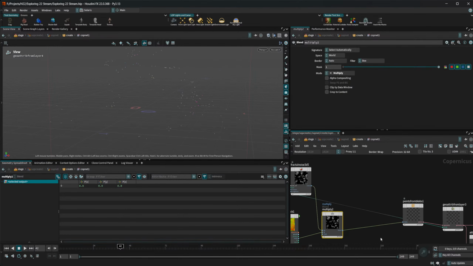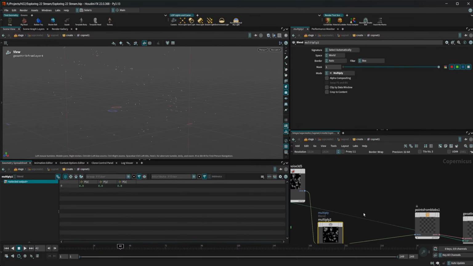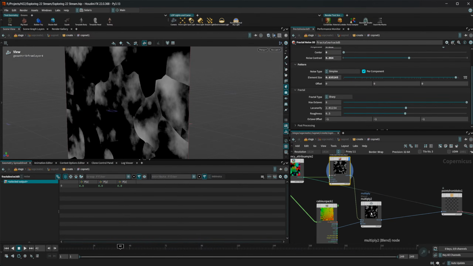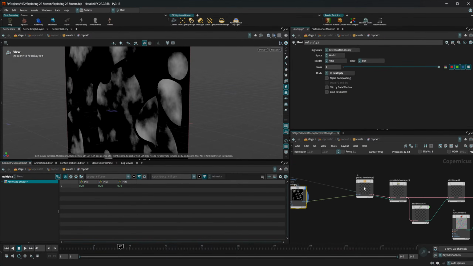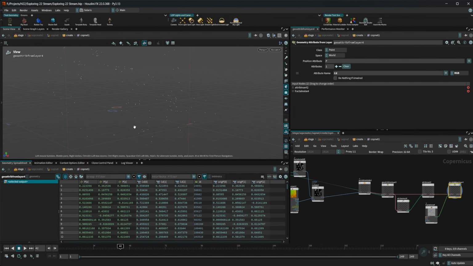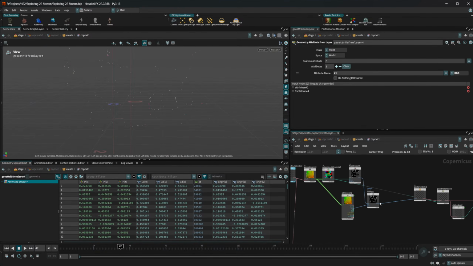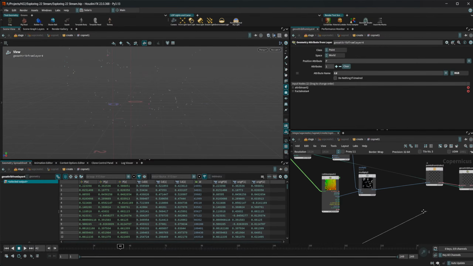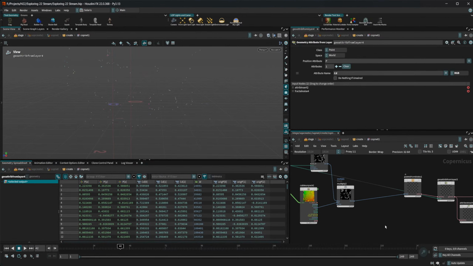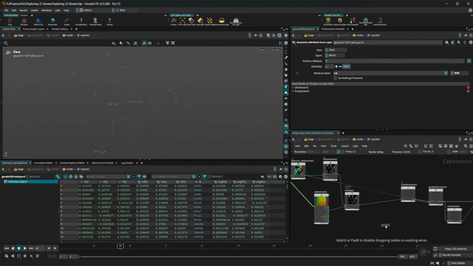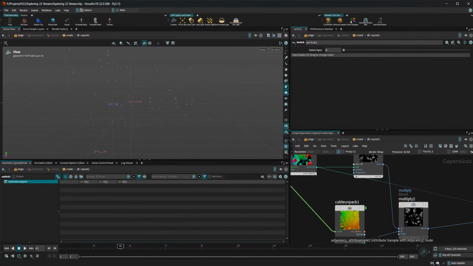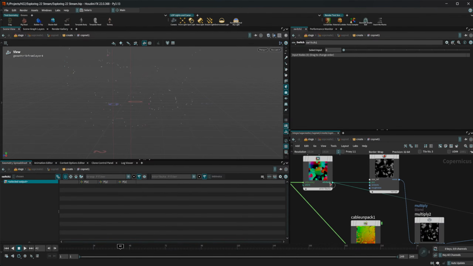Okay, so this is more what I was thinking, because we would want to get rid of that. So we don't want to spawn any points somewhere where there's not texture, like in the padding, I guess you'd call it, of the UVs.